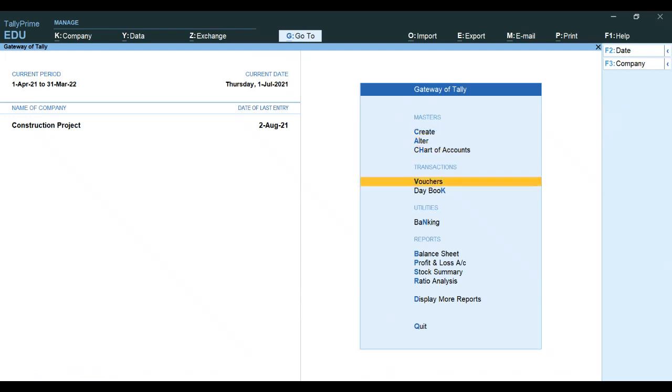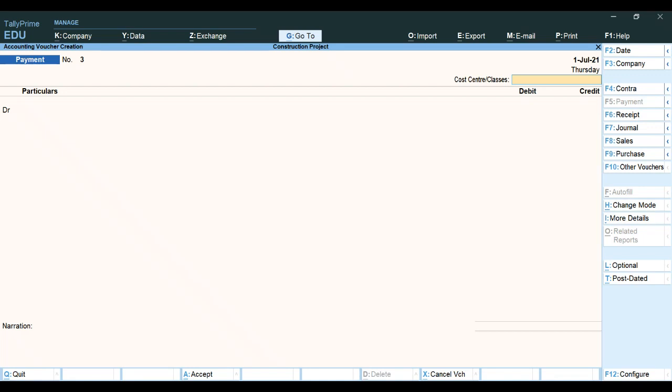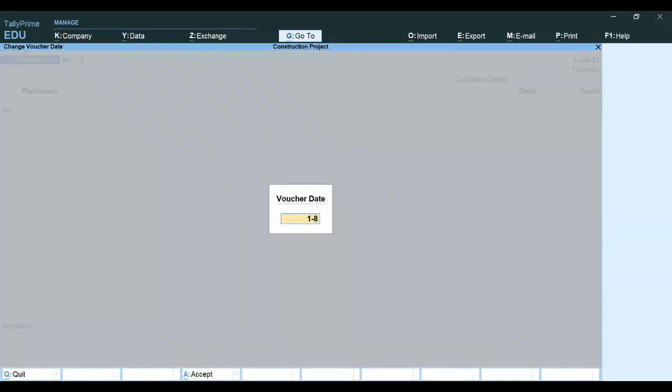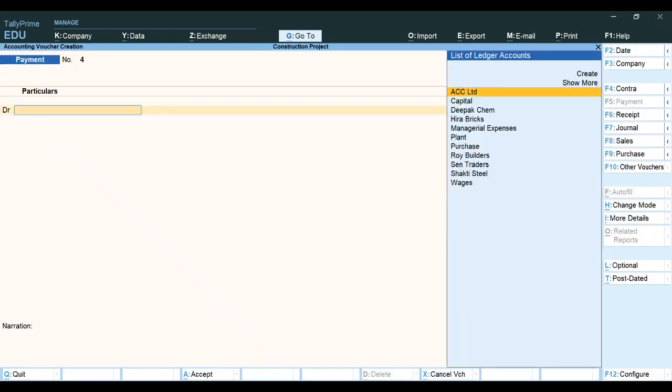Pass the voucher entry, come to the vouchers. Again, payment is already open. The date which has been given is 1/8/21. So F2, 1/8/21. Now come to the debit side where it has been said that this is wages. So press wages. Wages is available here.